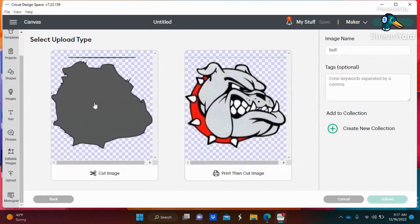And you see over here, he's a shadow, and over here, he looks just like the picture. Now, Cricut is going to cut him out just like this, if you save it as a printed cut. This is a printed cut. If you want the image to look just like this here on the right, you need to clean only the background and save this picture here. Make sure it's highlighted. You see the green boxes around this one? It says print then cut. So you'll be responsible for sizing the picture and cutting the picture.